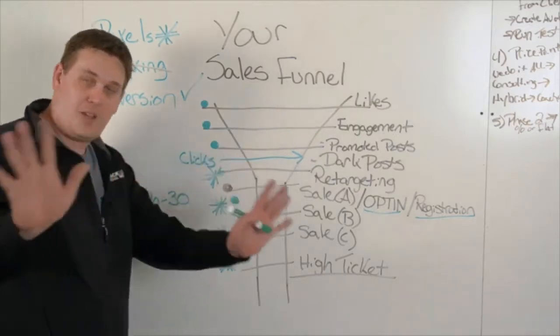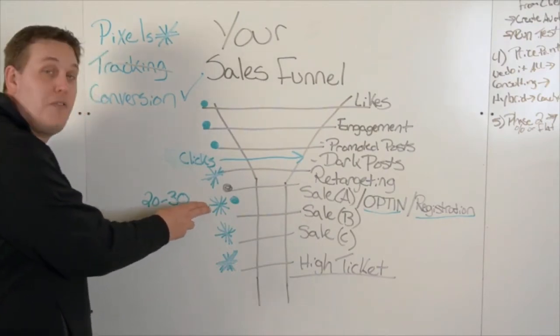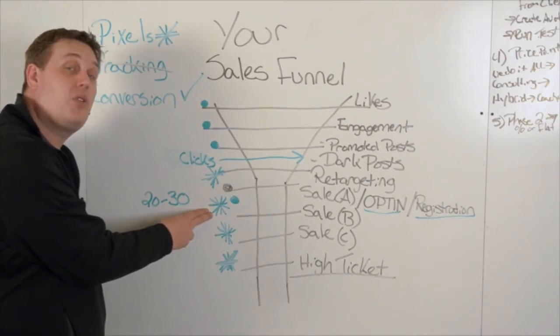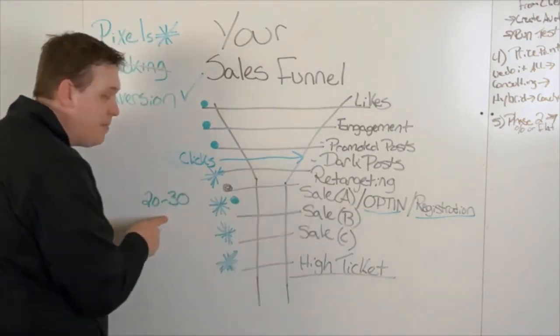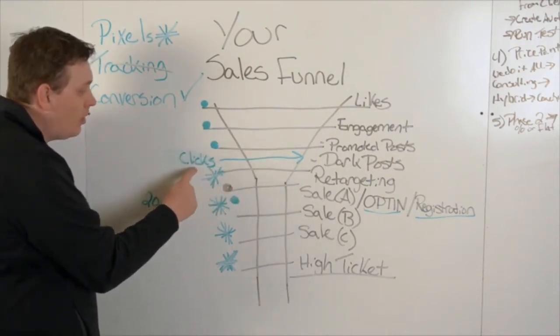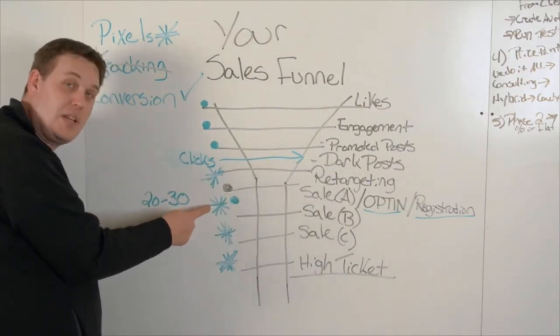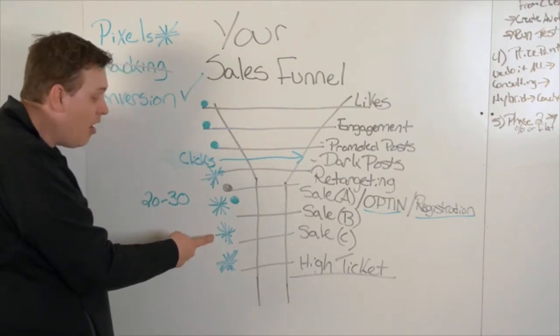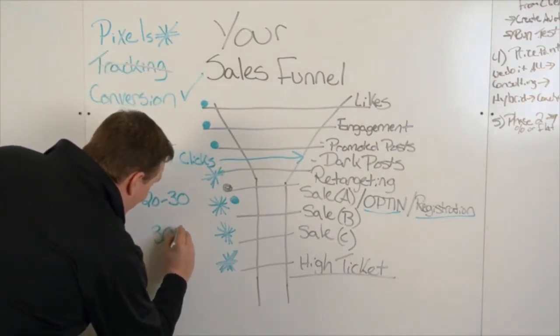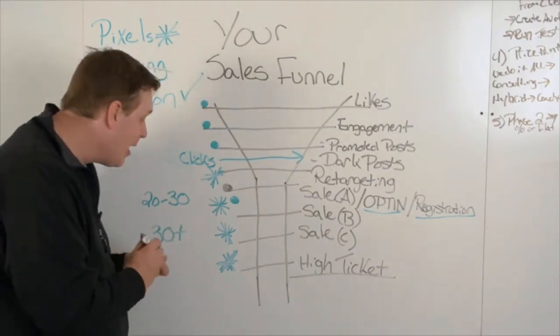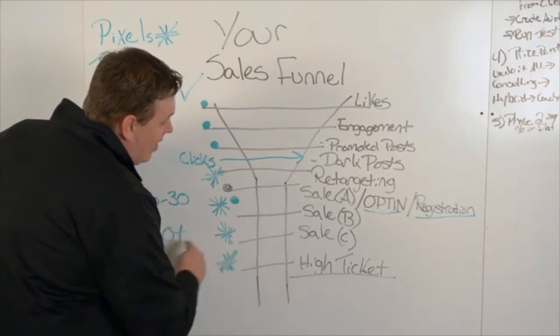We want you to go out and find me customers. In this case, find me opt-ins. So, again, we're bringing people down the funnel, they're clicking from our dark post over to our website and there's some retargeting. But as soon as someone opts in, they're going to get this pixel. As soon as someone buys, they also have a pixel as well. So what we do with buys is once someone has bought, we say at least 30 times because we like the ad or we like this to be a little bit better data. Facebook will actually go out and Facebook will find people that have a high probability of coming down and buying.